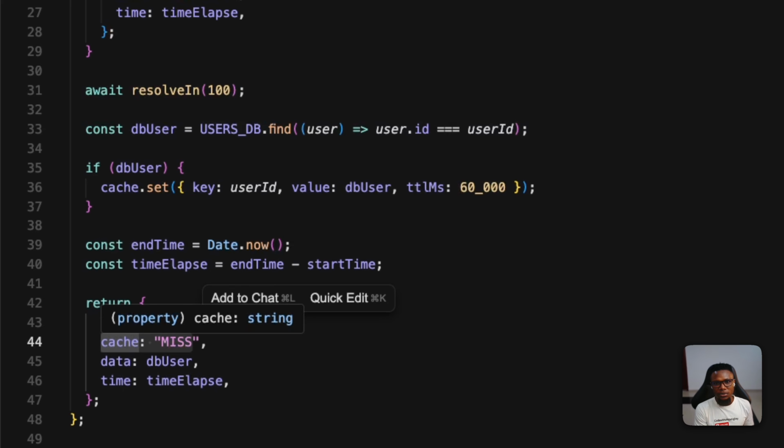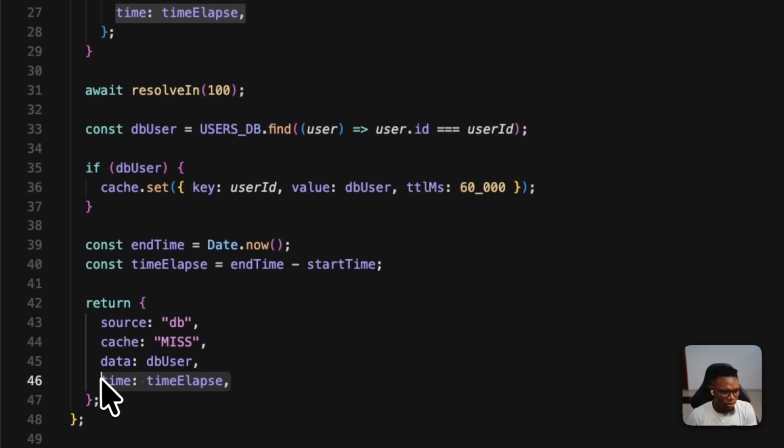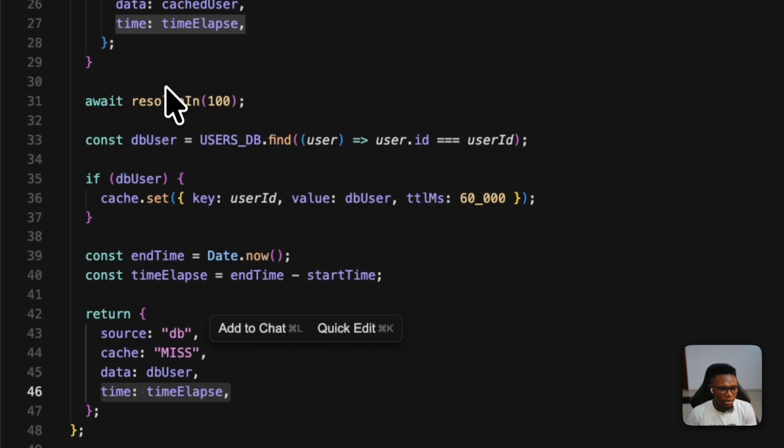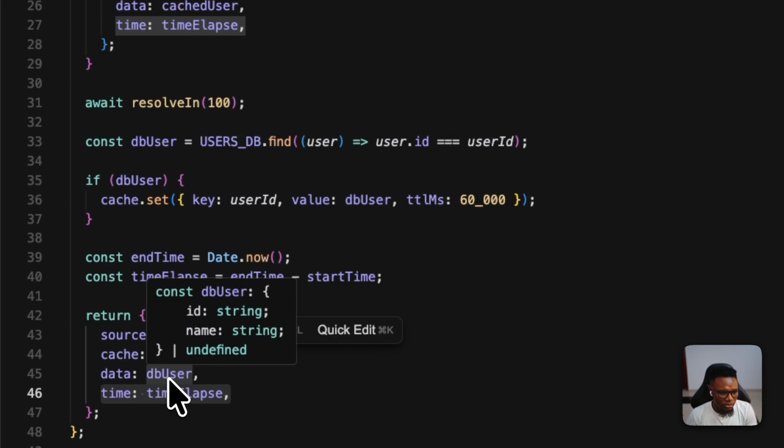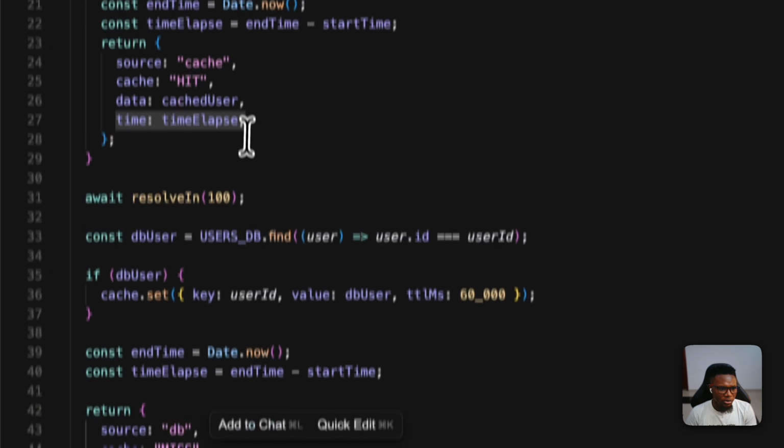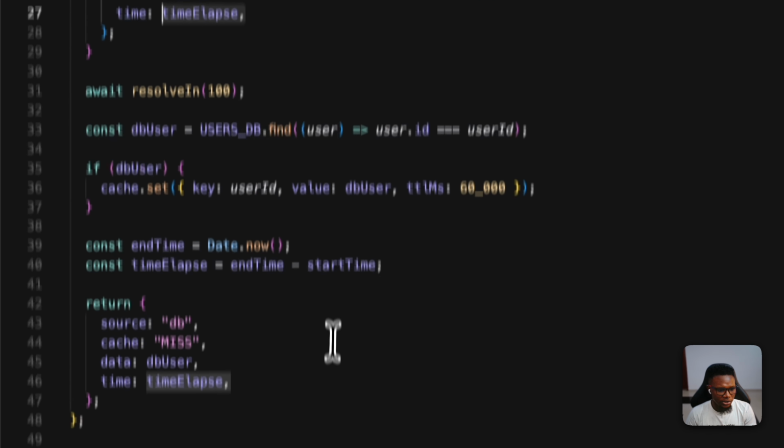So cache hit means the response is coming from the cache, but cache miss means you are getting the fresh data from the DB directly, while cache hit means you are getting it from stored data in the cache, right? And now we also pass the time that it takes to actually get the user from the DB, and we also have the time to get it from the cache.